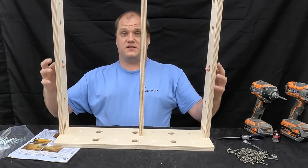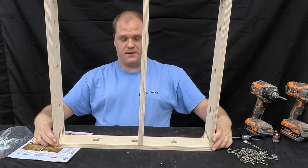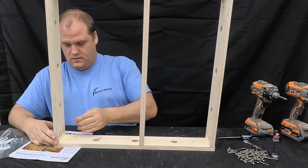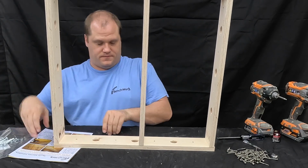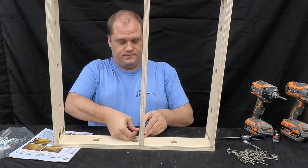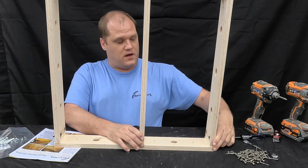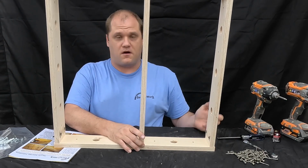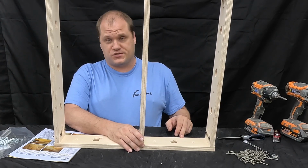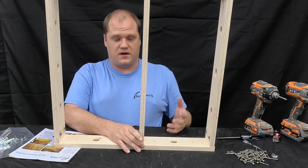So now I'm going to grab the two ends of the module and I'm going to rotate. This keeps it in the same orientation, which makes your life a lot easier. And then I'm going to go ahead and install the screws. Again, in the outside holes only is typically what you need. Now, if you do order extra screws, or if there are a lot of extra screws, you can fill in those middle holes. And if you do have extra screws, I actually encourage you to, because it does make the module a little more rigid than it would be otherwise.